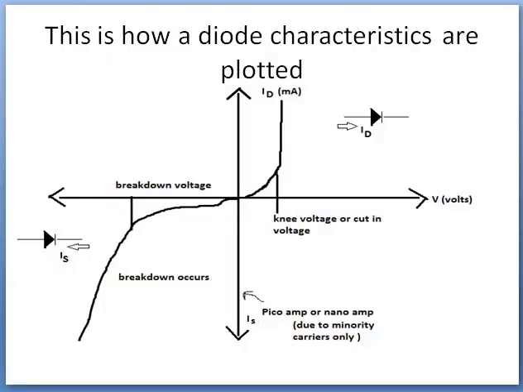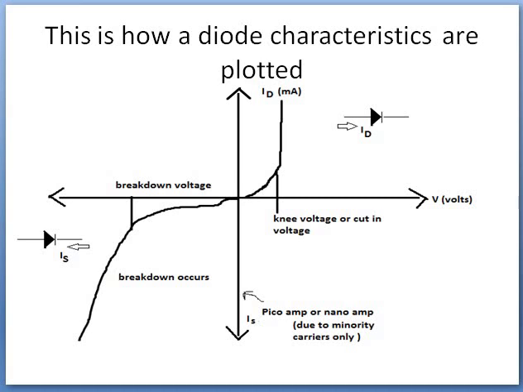But as of now, let's summarize the graph like this. This is the general characteristics curve you'll find in almost every text. I hope you would be able to understand now. Voltage, current, the forward current is generally measured in milliamperes. The reverse current is generally measured in pico or nanoamperes because it's very small. This is the knee voltage. This is the breakdown voltage. I'll mention what breakdown is. These are the directions of the flow of current.